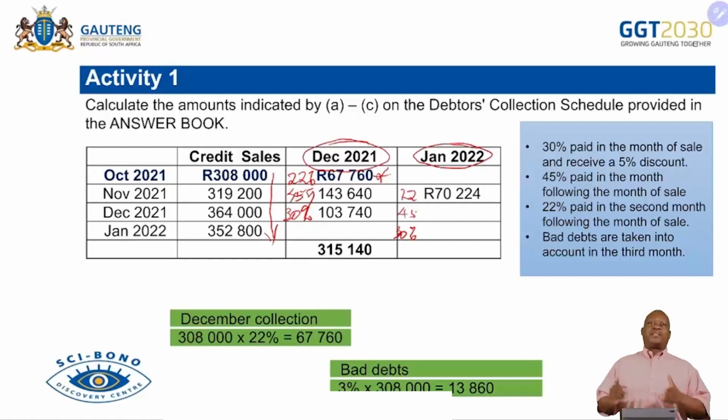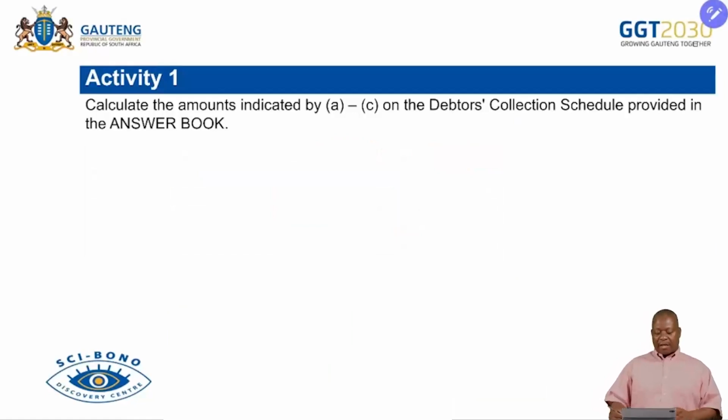A was calculating the amount that is going to be recorded as bad debts in our projected income statement. Very important. The percentage was not given. We found it, 3%. And remember, we sell in October. We collect the first in October, second in November, third in December. And then in the 4th month, which is January, if anyone has not yet paid, which is the 3%, we declare them as bad debts.